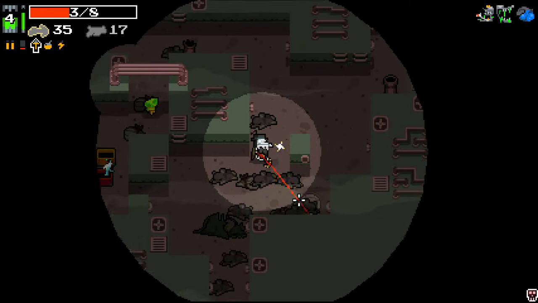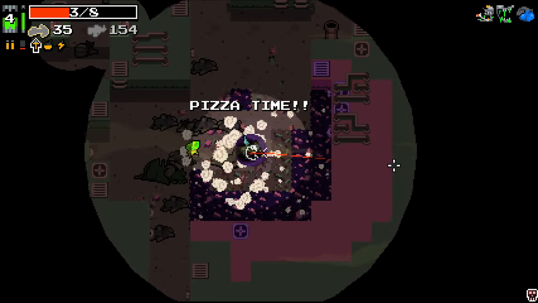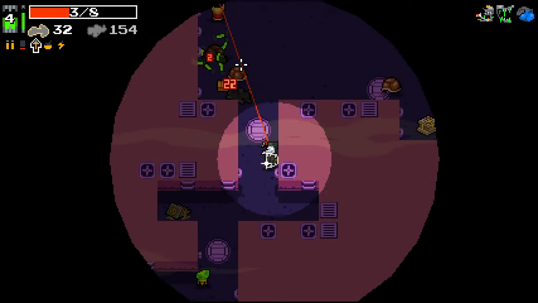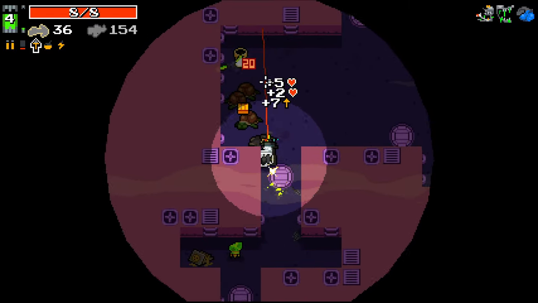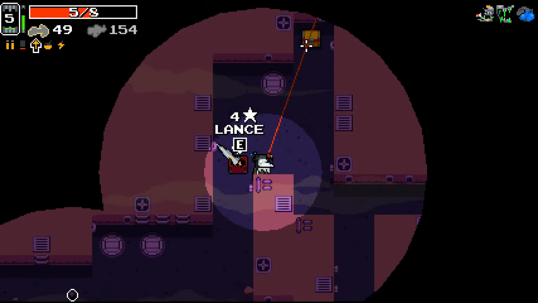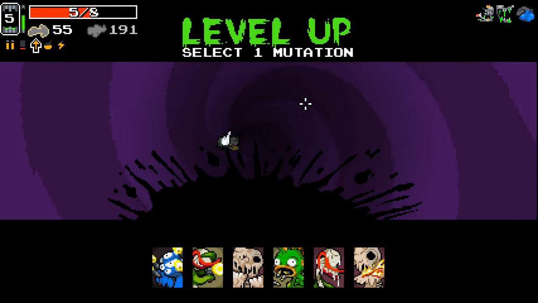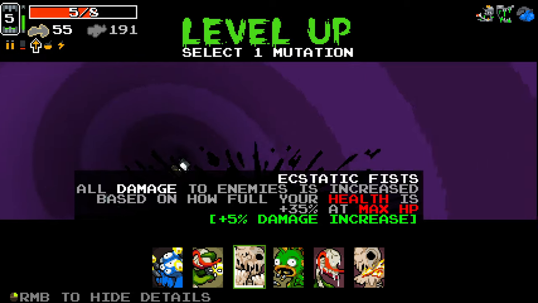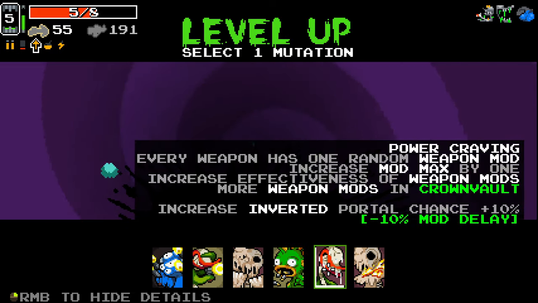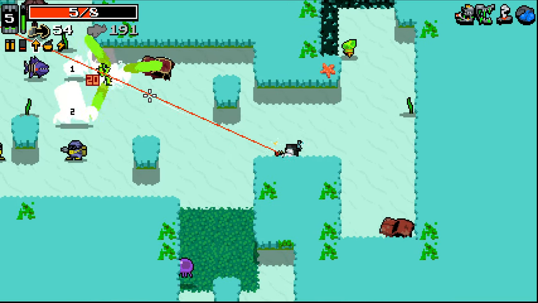Where's our little hole? There it is. We'll go straight through here, I think. Pizza time. Good, good. Lance, potentially pretty good. I think we're gonna stick with what I got there. Okay, I think we go with Boiling Veins, to be honest. It seems really, really good.